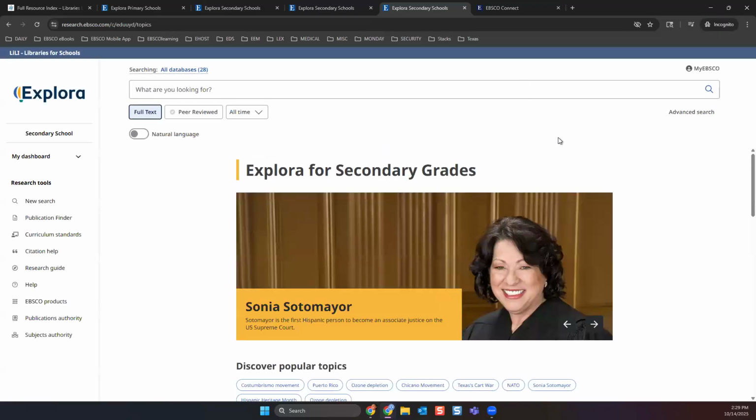All right, so we can see how we curate the databases depending on the user group, to make sure that your students are accessing appropriate content within the Explora interface. Let me pause here and see if we have any questions before we maybe conduct a few searches to explore a few more of those advanced search features.